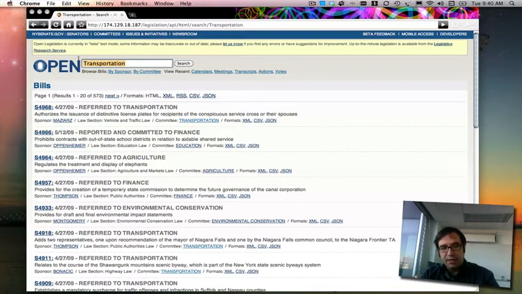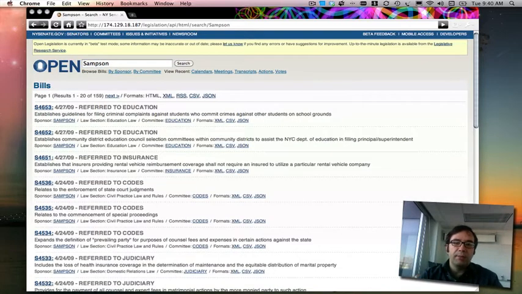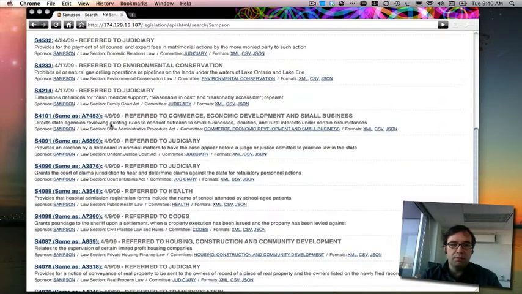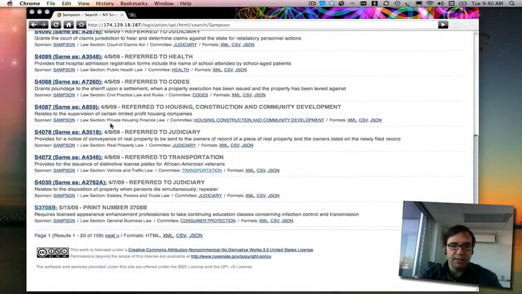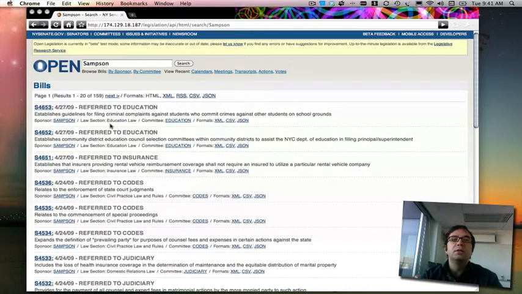You can also search by a senator name, and in this case, with this test set of data, it will be mostly bills that are sponsored by Senator Sampson, but it could also be anything that includes the name Sampson in the text.